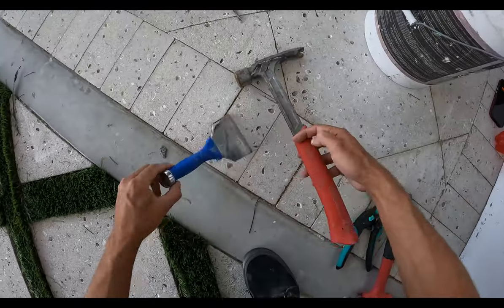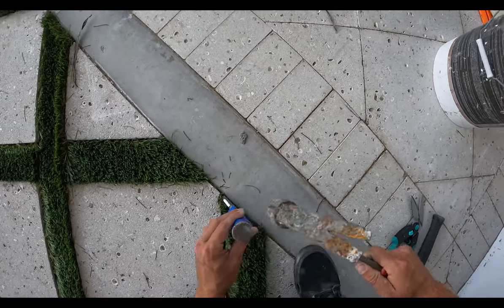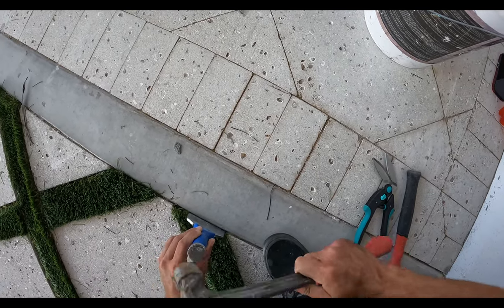And then always tuck in your edges with a little chisel like this and a hammer. It's what we always have used to tuck in our edges. That's a big key part of the whole artificial turf.